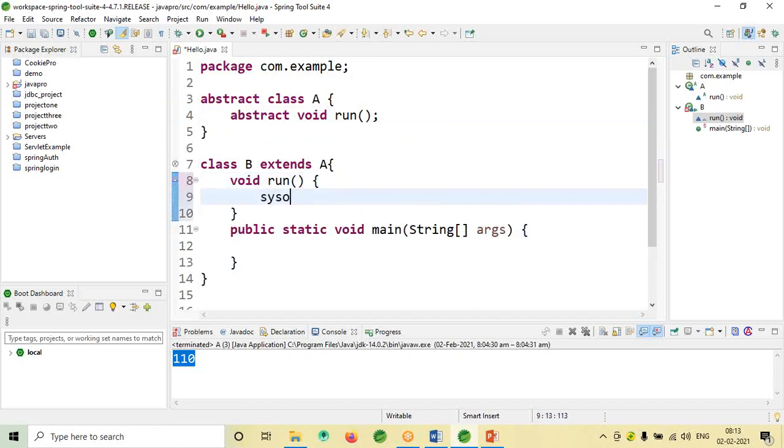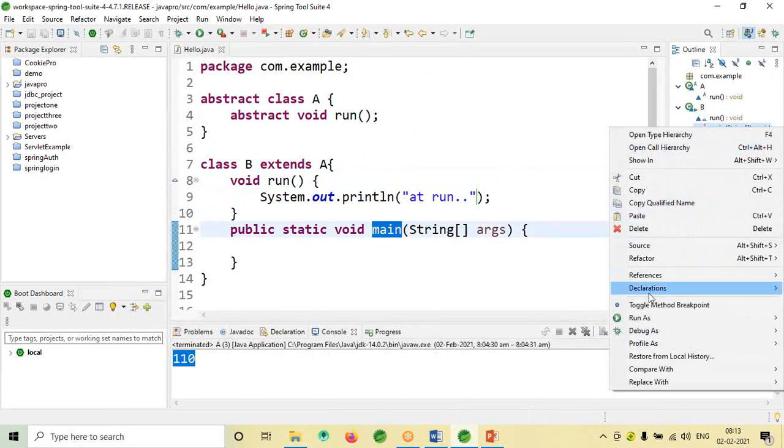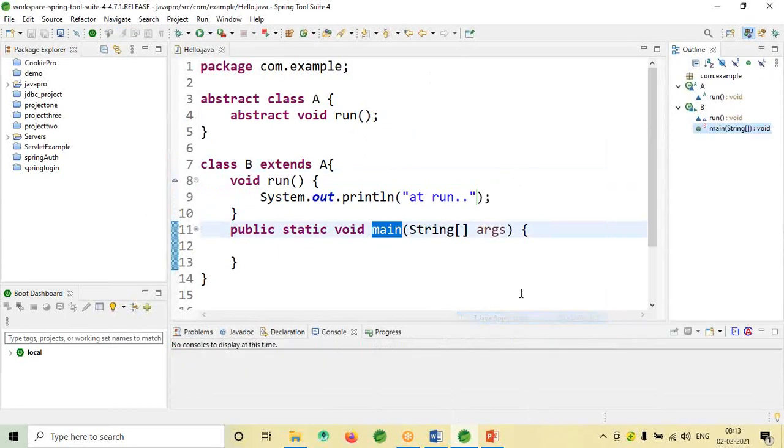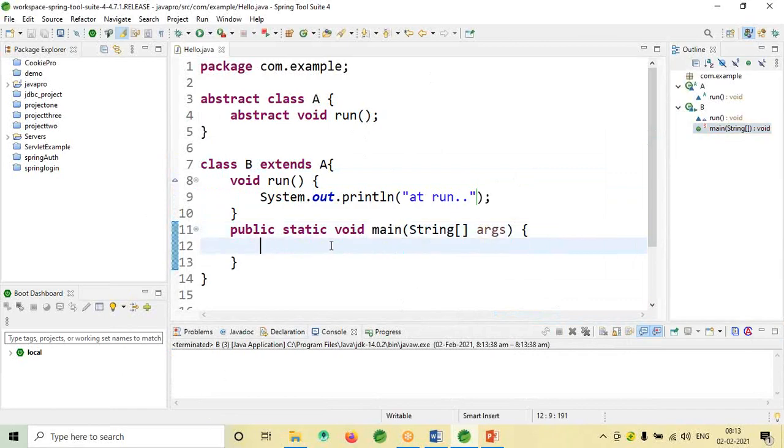Void run like this. Now you have to complete it. Now there is no issue, it will print. Oh yeah, I need to call it, right?